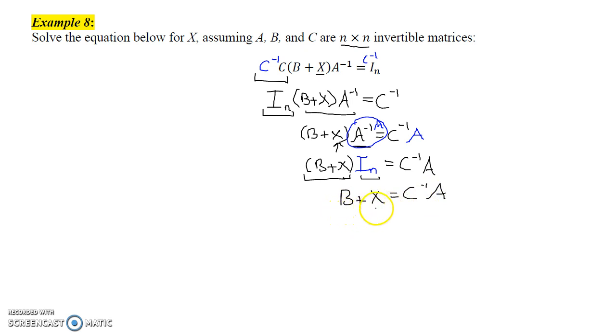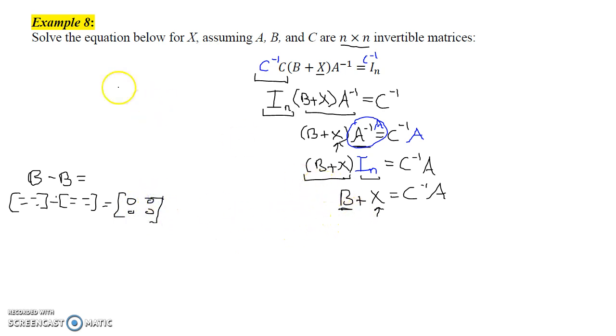Okay, so still the goal is to isolate x, so we need to do something about the B in the front here. The last thing we need to do is subtract the matrix B from both sides, because if you have a matrix B minus itself, then you're going to have these n by n matrices where all of the elements of the matrix match. So when you subtract, you're going to have 0 in every position. And so that'll zero out the B part of that sum on the left side.